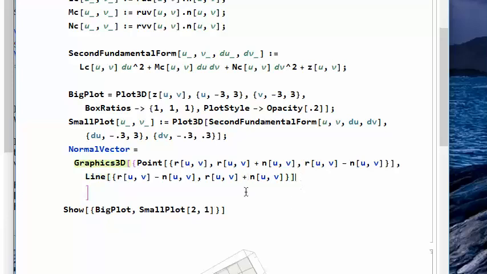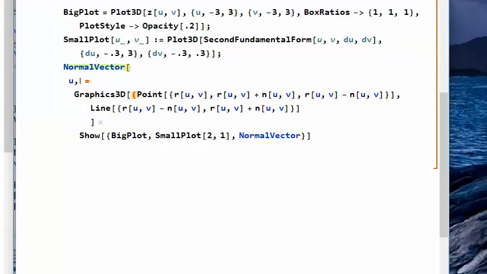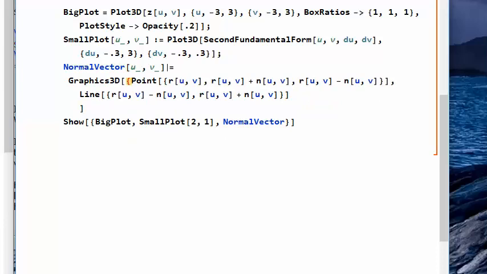And so we're going to add this normal vector to our plot. u comma v has to be in there in the description because the normal vector is going to be at point u comma v.